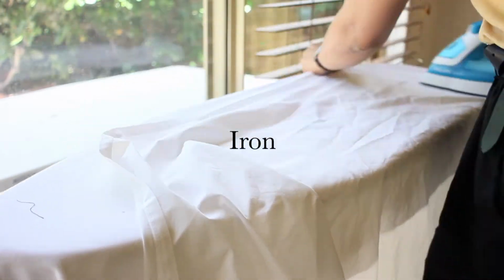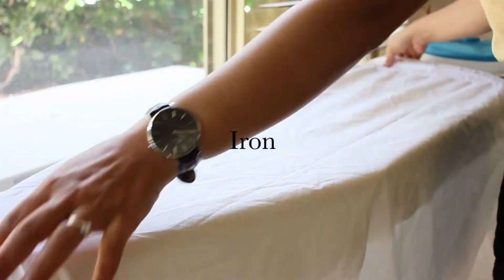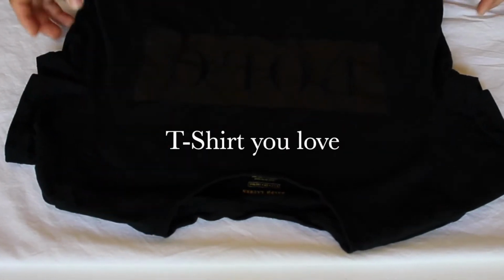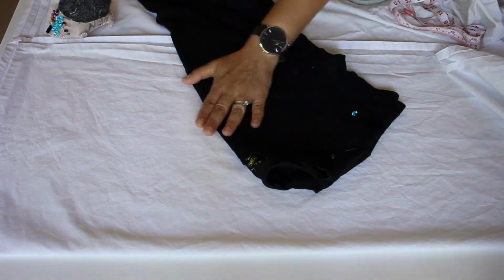The first thing I did was iron out my bedsheet to get as many wrinkles as I could out of it, so that when I cut my fabric it would be even. Next, I found a t-shirt that I loved and I copied the front and back onto the bedsheet by folding it in half and then cutting it on the fold.